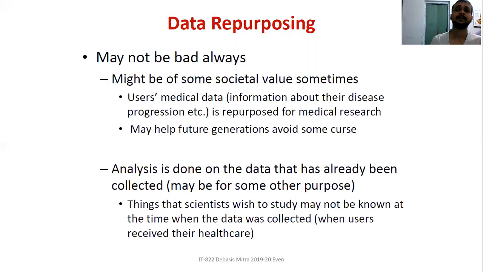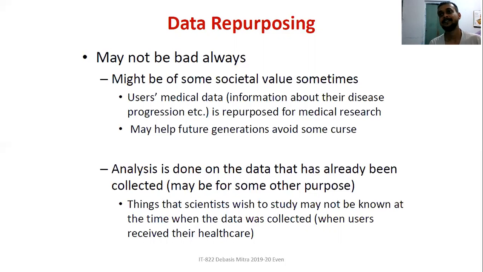This type of analysis is one where you don't know beforehand what type of data will be used. Assuming that this type of data may be used for some kind of analysis which might have some societal benefit, you are collecting data. This whole process of collecting and analyzing the data later is called retrospective data analysis. Data repurposing is very common in retrospective data analysis, and it is accepted, as I've said, as long as it is used for the benefit of society and it is not compromising the user's privacy.